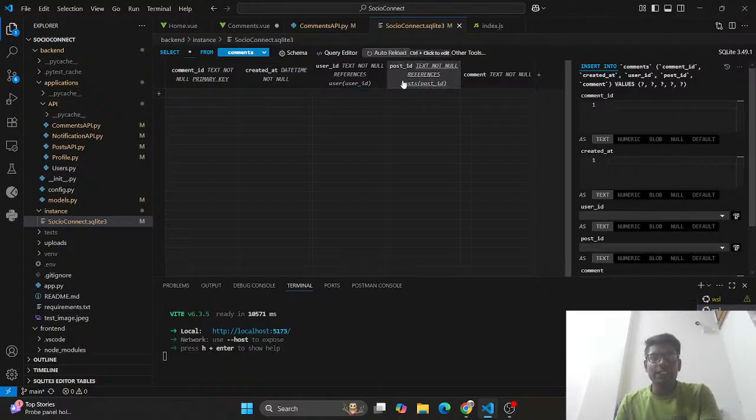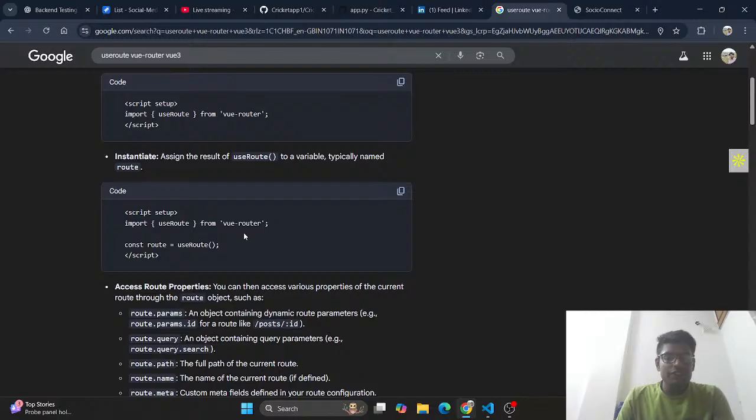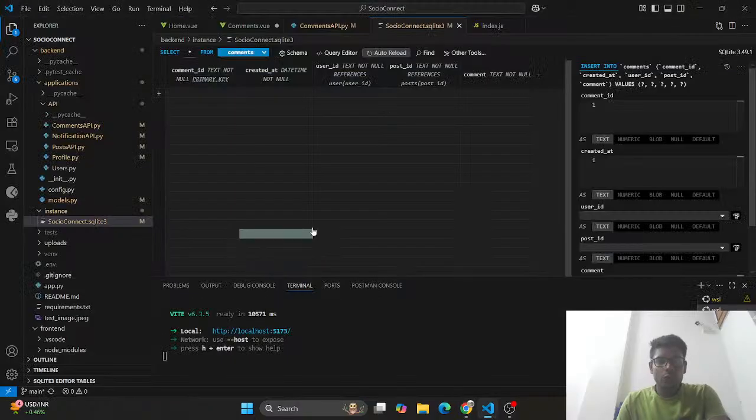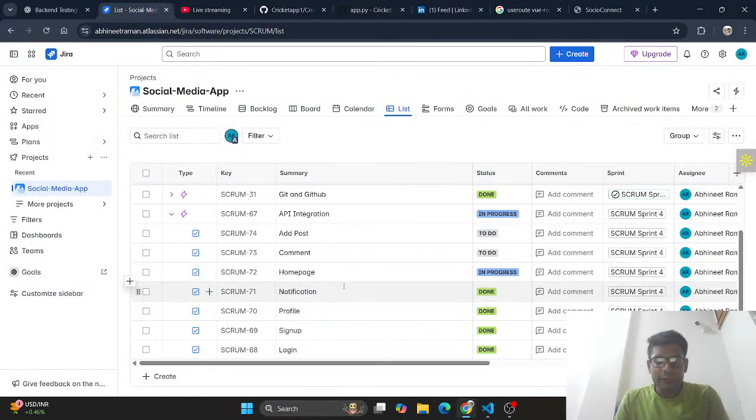Based on the post ID, we require one more API for the post, which typically takes a parameter to sort things out. So we require one more API to be made for that, and we get that information from the backend. So let's create that task here. We require an API for that.